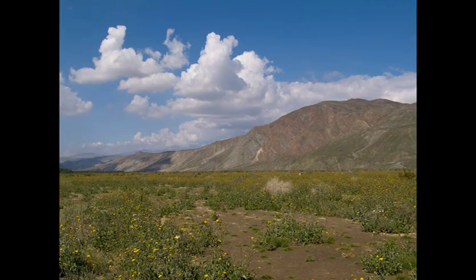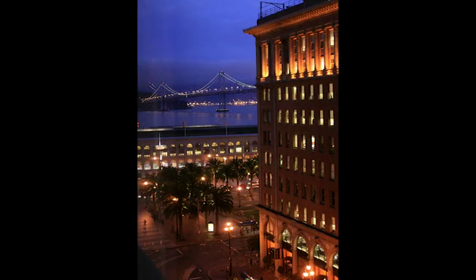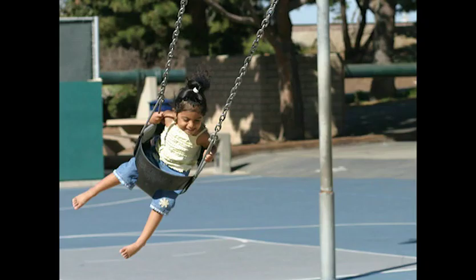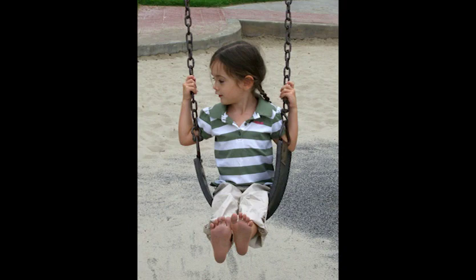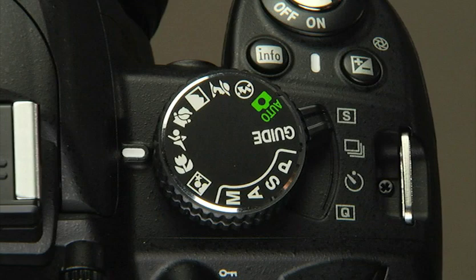The camera sets the shutter speed long enough for a correct exposure, but not so long as to risk blur from camera movement. Use the landscape setting at night as well—the camera will set a very long shutter, so make sure to secure the camera on a tripod to avoid any movement. The child setting is ideal for snapshots of children, retaining vivid colors in the background while preserving accurate skin tones. The aperture lets in enough light to allow for faster shutter speeds so you can catch children in action. In the sports setting, the camera selects a fast shutter speed to freeze the subject and background.